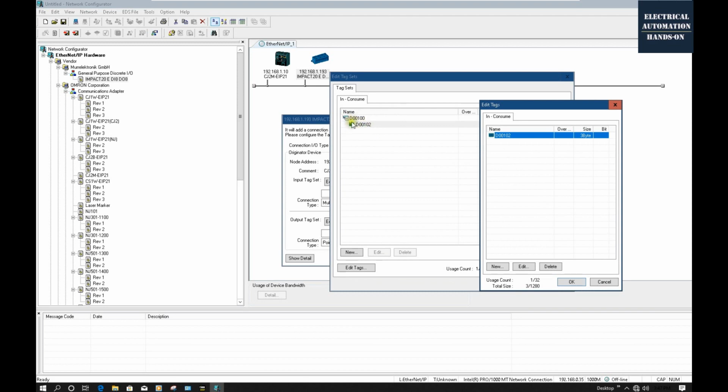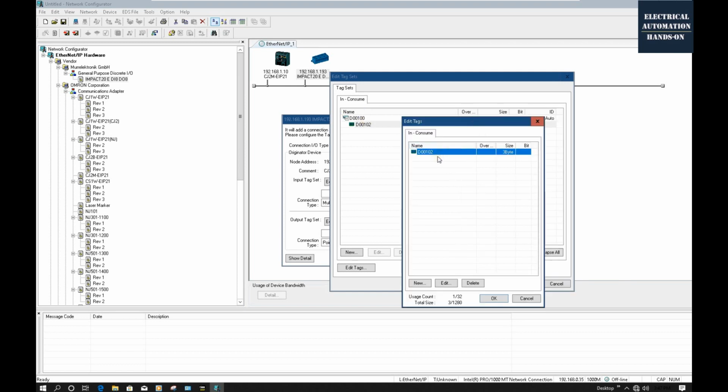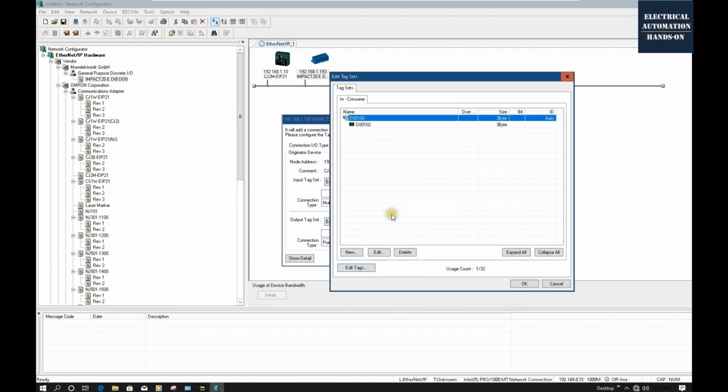The first time when we set up this connection, they are using the same. But in case you have to change this address, once you change it, keep in mind, you have to select this edit tags here. To match the name, you can click this line and click this edit. This area is really confusing, but this area is just a name only. The actual one working for the communication is this line.